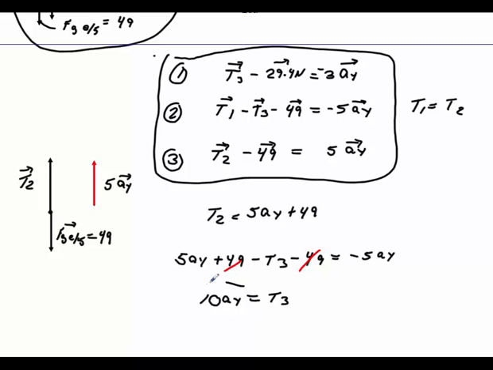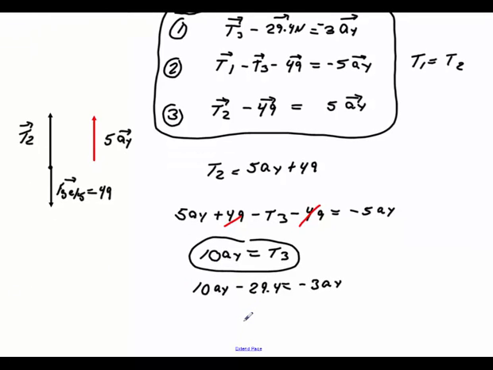We'll take that equation right there. We're going to put that back into the first one right back up here. That's going to give me 10. Come back, I make a mistake. It gives me 10 AY minus 29.4 is equal to minus 3 AY. Now, your sign convention is critical here. You have to be very careful that you get the signs going right and not make a mistake there. Move this to the other side. We'll get minus 29.4 is equal to minus 13 AY.